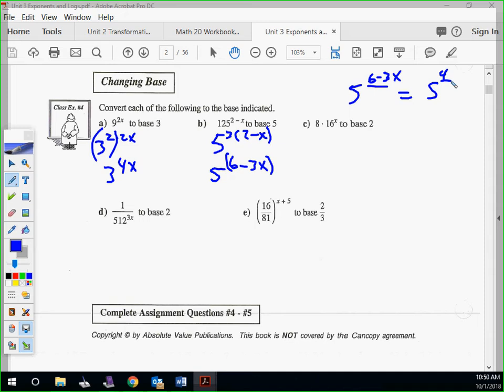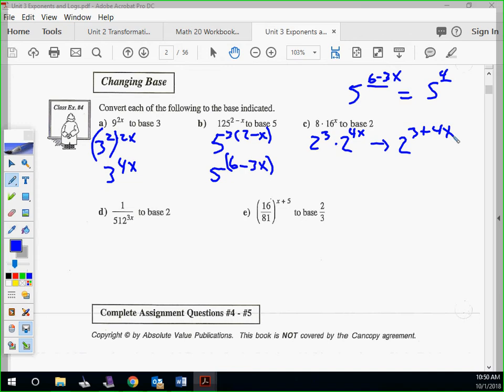Yeah. Okay. 8 times 16, it's all of it at a base of 2. So let's do it piece by piece. What is 8 as a base of 2? 2 cubed. Good. What is 16? It's just the next one, right? 2 to the 4th, and then times x. So you have 2 cubed times 2 to the 4x. So how do you write that? We don't multiply them now, right? Right. It's 2 to the 3 plus 4x. You add them by exponent rules. Okay, good. So a lot of this stuff is shaking the cobwebs a bit.